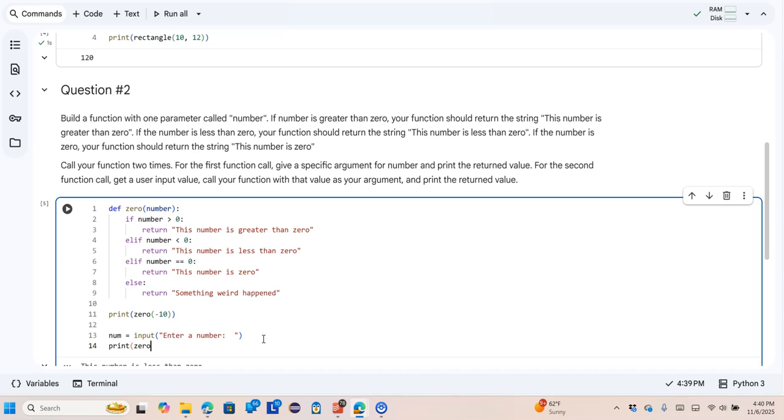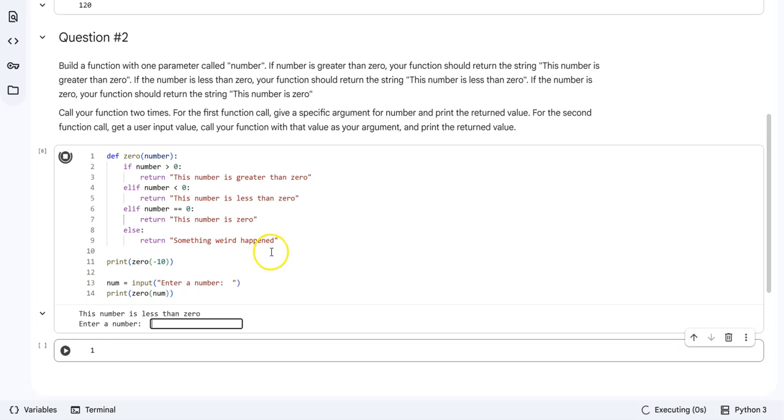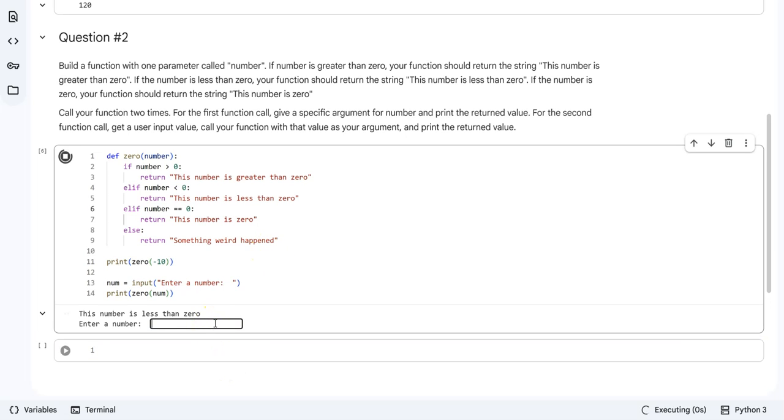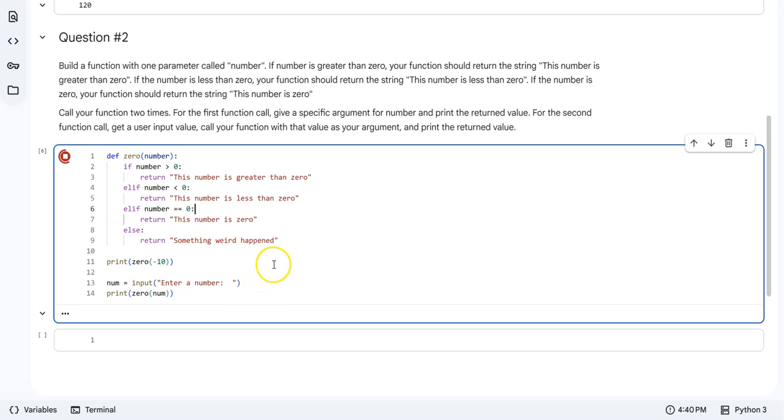It'd really help if I could type. And we're going to enter 10. All right. Sorry, we're not going to enter 10. We're going to enter num, which is what we were intended to do. All right, because we got user input. Now, let's see what happens here. All right, we're going to enter a number. Let's put in 10. And still trying to run.